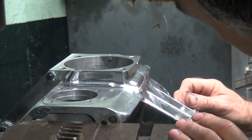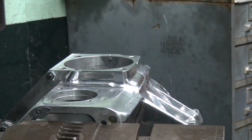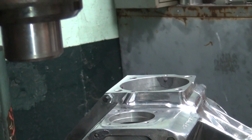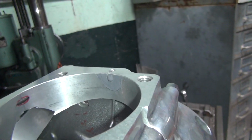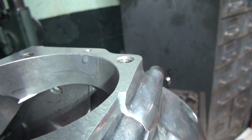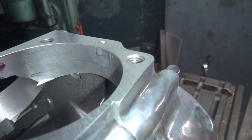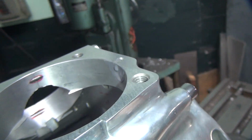Okay, so right now we have a little bit of a dimpled area. Now the cylinder has to go on here, so you can't be too dimpled like this. It's going to cause a problem. Now we did have a big gap between the cylinder and the thing, so it's not going to be that big of a problem, but we do want to make it less than what it is.